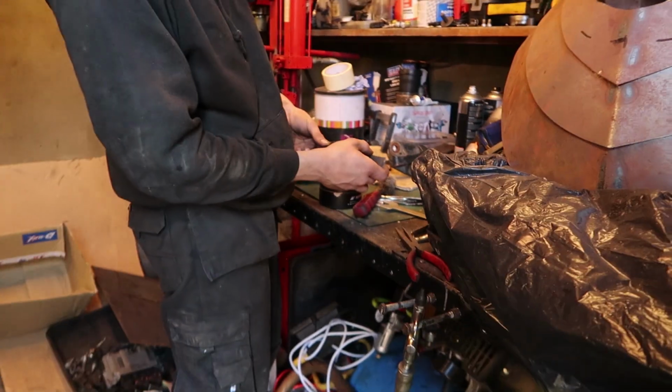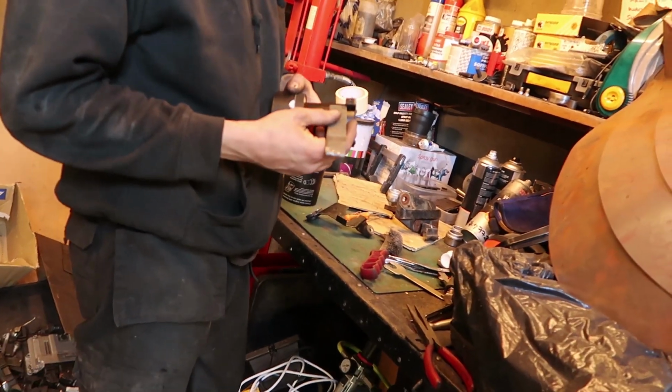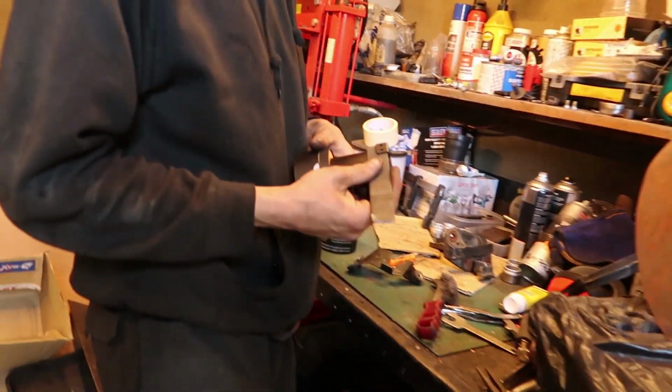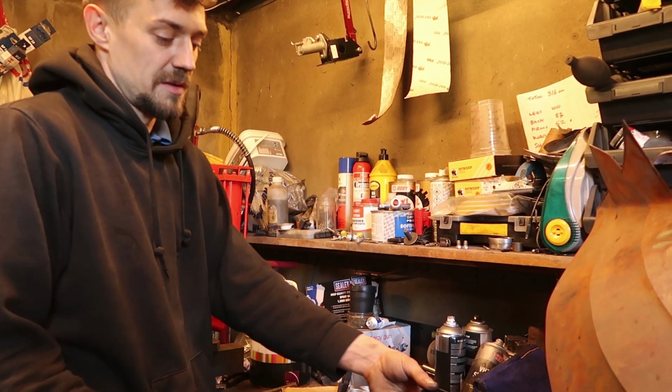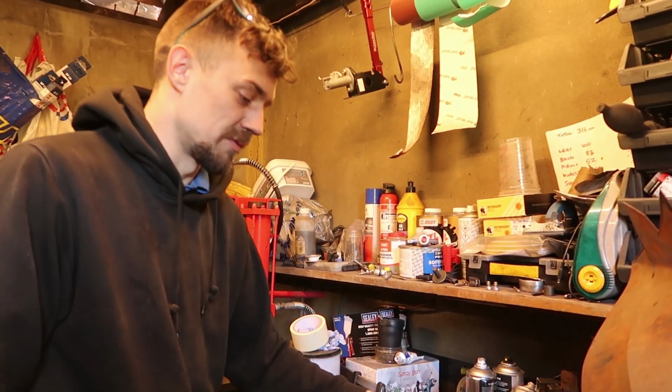How's it going in, man? Not bad. I don't like the way that's only got like two little things to mount it to. I want to just come off of this bracket onto that bracket. Do you know what I mean? So you got your power steering, you got that right next to it, because we wanted to have them next to each other anyway. Yeah, and it will be in that position, so it'll look really nice anyway, all on one bracket.